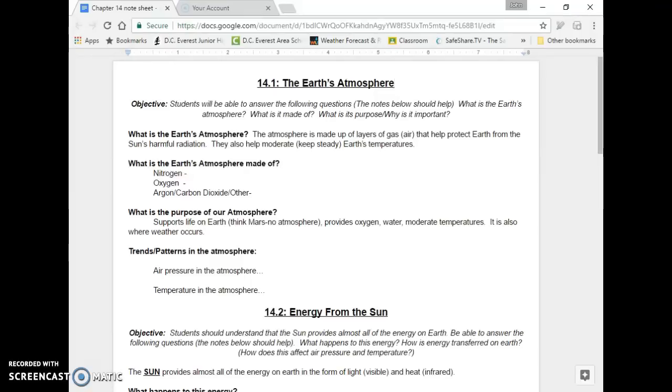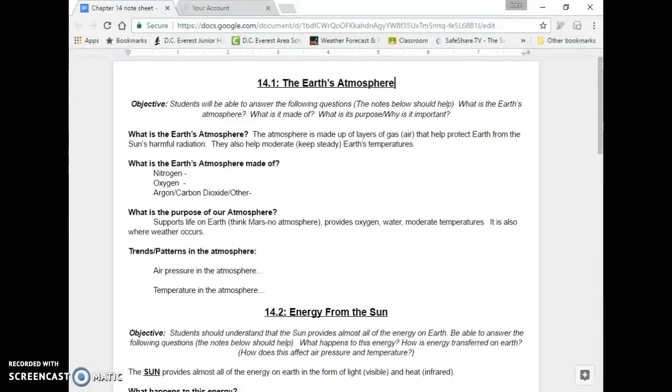In the atmosphere itself, though, you have to realize that it's not just gas. It's primarily a gas atmosphere, we know, but it also contains solids. There's lots of dust and smoke particles that float around in the Earth's atmosphere. There's also liquid water in the atmosphere. If we get enough liquid water in the atmosphere, we get a cloudy day.